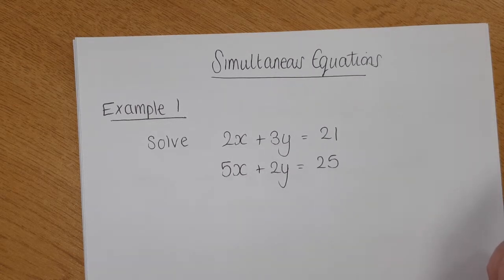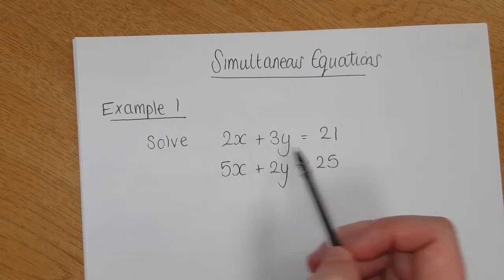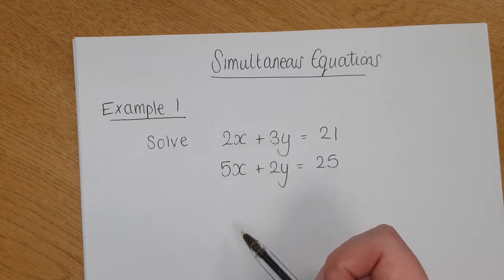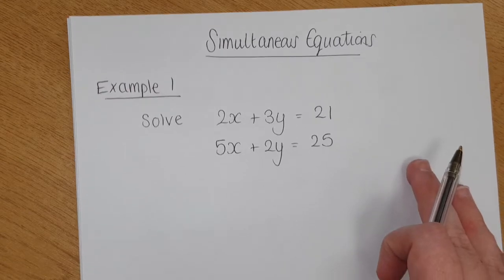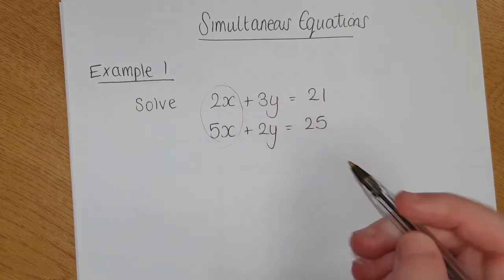Hi guys, we're going to run through some examples of simultaneous equations and then some examples of Pythagoras and Socrates afterwards. But simultaneous equations, all you need to remember is you'll get two equations that have both x's and y's in, and what we need to do is make either the number of x's or the number of y's the same. It doesn't matter which one you pick, okay?